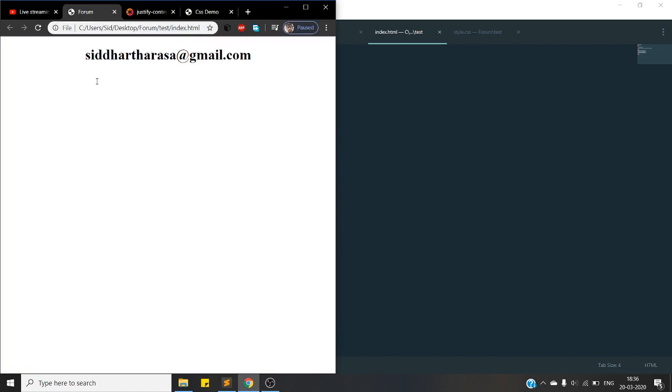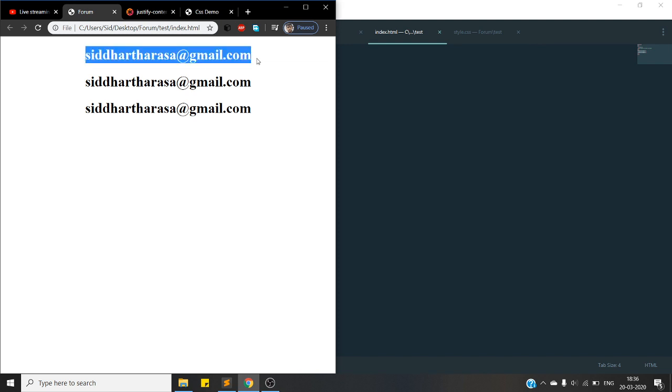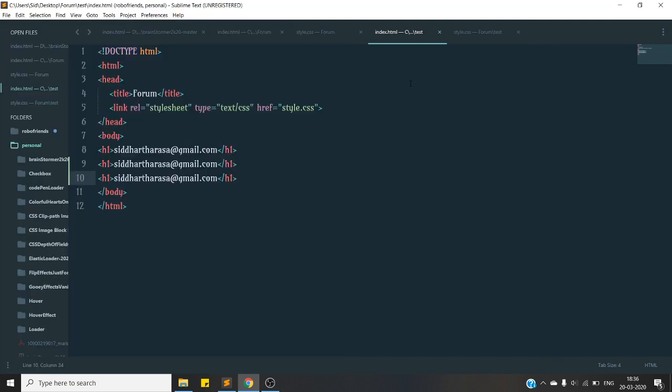Now the question arises, if I just want this header at the center, not the other ones. So here comes the class property in use. Class attribute, as for now, unique.